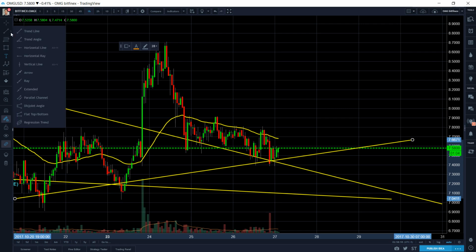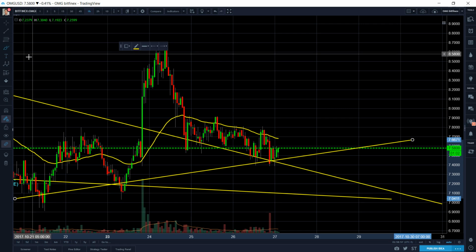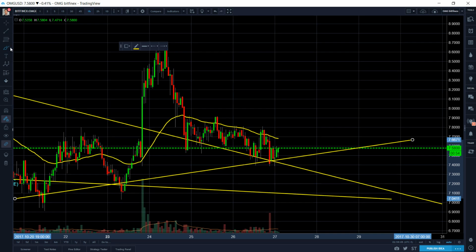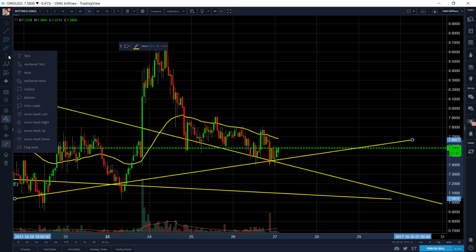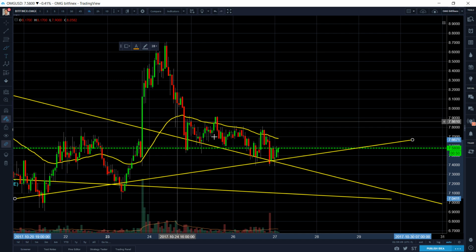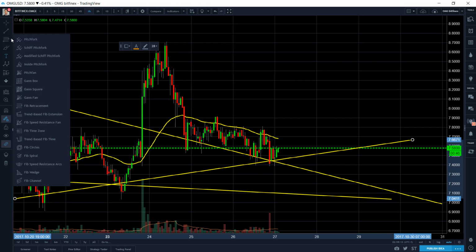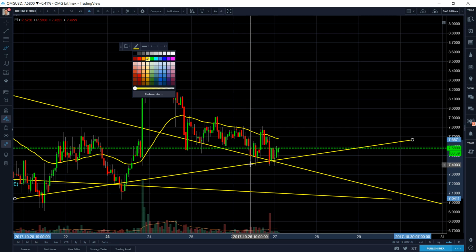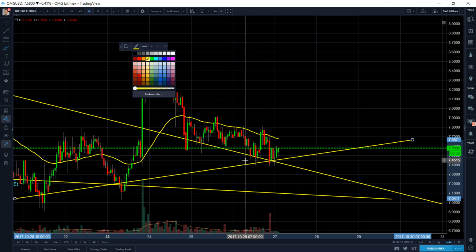Just trying to find my brush feature. There you go. You know how this area here has a brush, but it has all shapes? I think the brush should be moved down to where the text is. Doesn't that make more sense? Or the brush should be moved to where the line is. It doesn't make sense to me at all how brush is with shapes. Anyways, a little criticism towards TradingView.